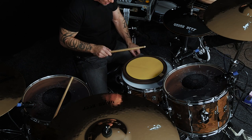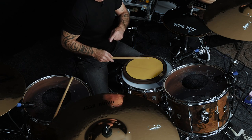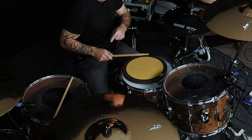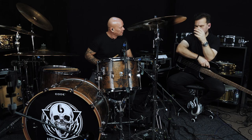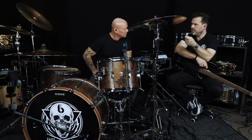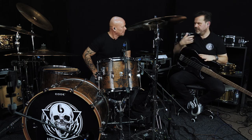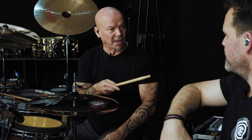Even if you just did this, how loose that wrist is, that's the feeling I have when I'm there. Because generally, and a lot of kids that I teach, and older people, as soon as you speed up, you tense up. Correct. So you've got to actually think, stay relaxed. Do you know why they tense up? I'd like you to tell me.